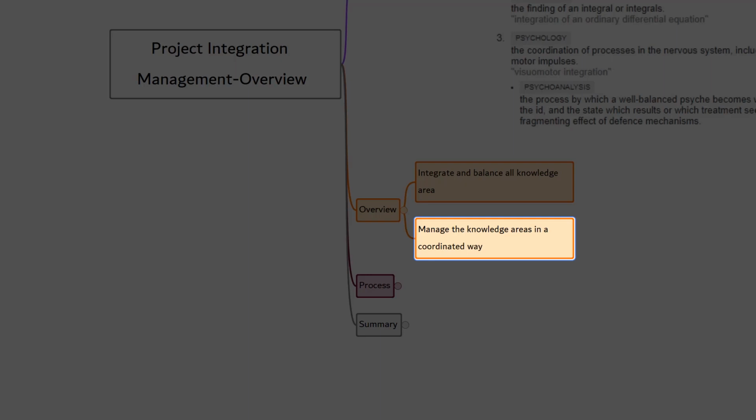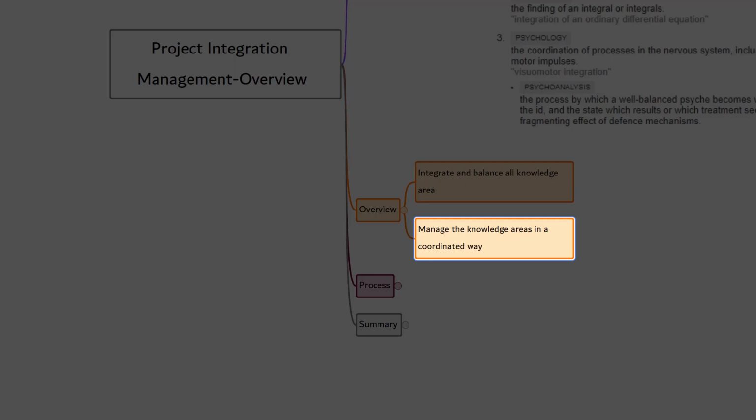Just imagine there is a separate project manager for project scope management, another project manager for project schedule management, and one more for project cost management, etc. Let's say they don't work in a coordinated way. Maybe we can take a house building example. Imagine there is a separate project manager to manage the scope, and there is a different manager to manage schedule and different one for cost and so on and so forth for each knowledge area. They don't interact with each other, so none of them know what's going on in other knowledge area. You see already there is a mess, right?